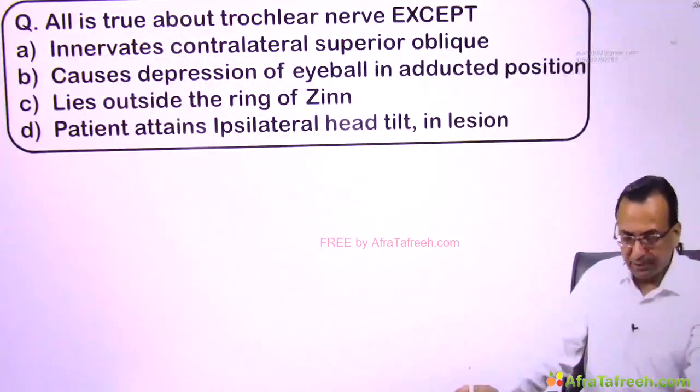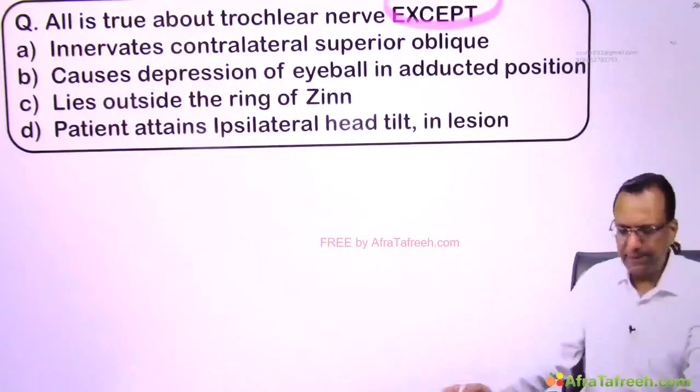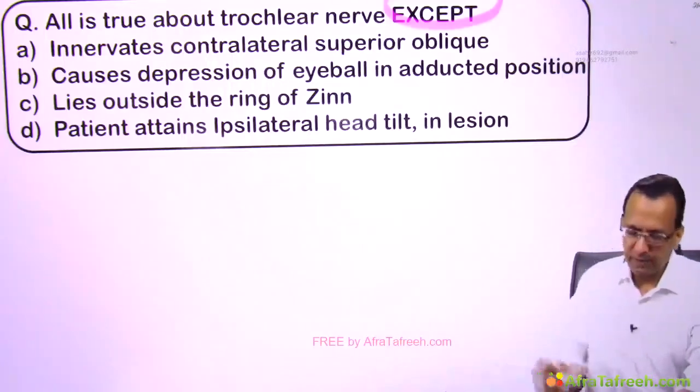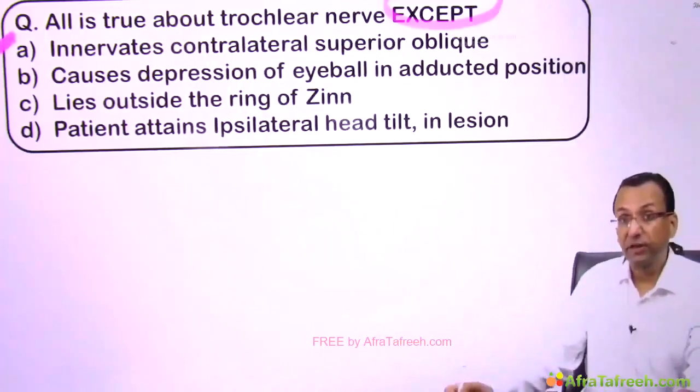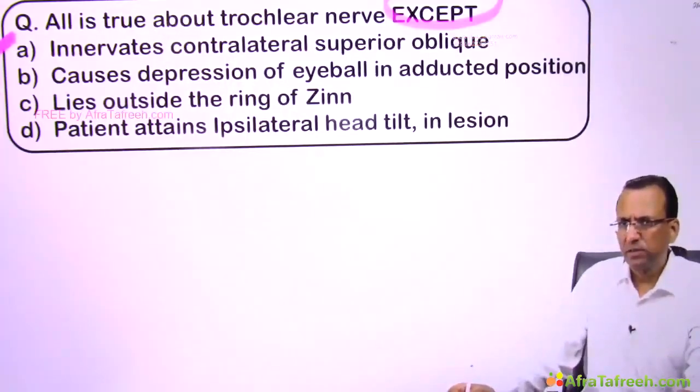Trochlear nerve, accept? Yes, tell me the answer. I think the first statement is correct. If you follow Harrison medicine, then it is correct. Otherwise it is wrong; you should have written nucleus. But anyway, you have to take it as correct because it is a statement by Harrison. Maybe it is correct.